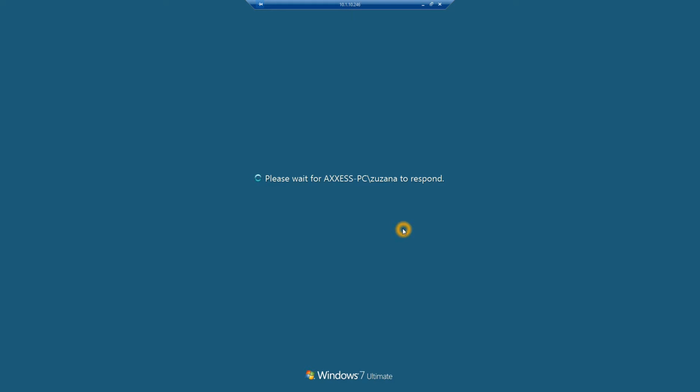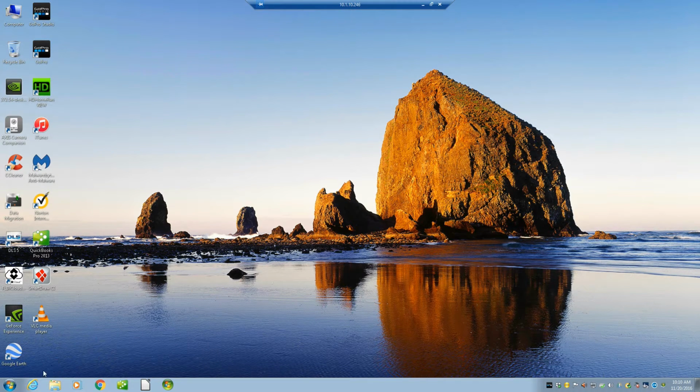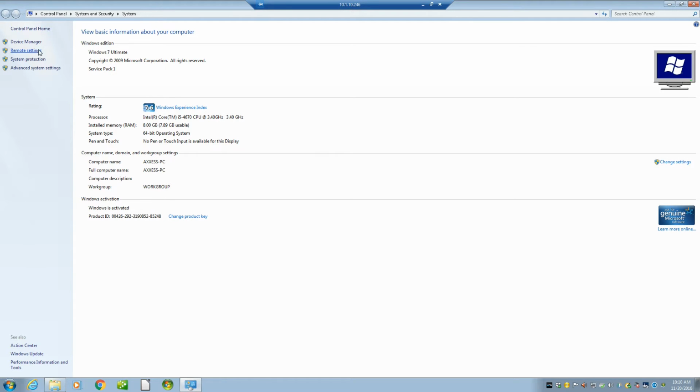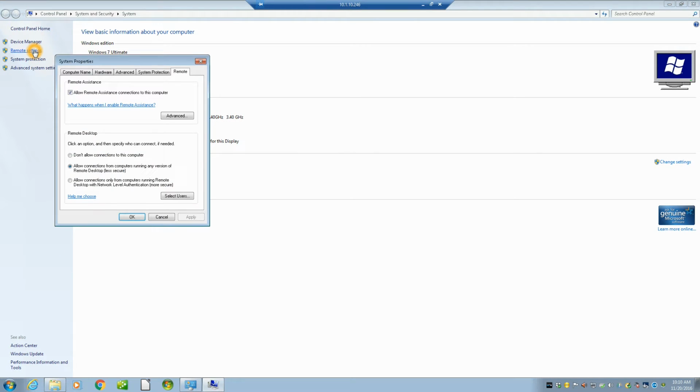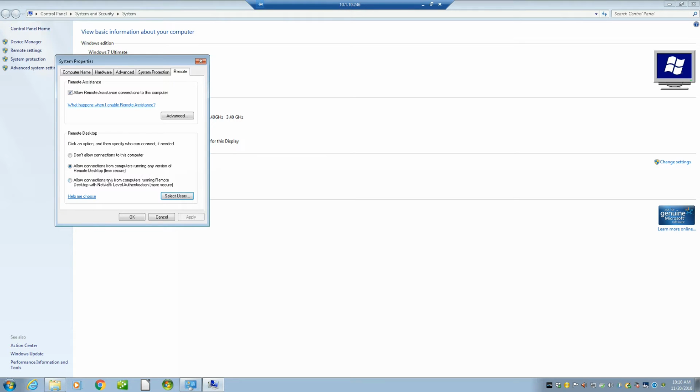So now that I'm back in the PC, I'm going to right click on My Computer, go back to Properties, and I'm going to go to Remote Settings. And here you'll see that the remote desktop is actually a selectable option. You can click select users, or if you are an admin already with the logon, you're already allowed to remote connect. So as long as that is selected, you can click OK. But I've already had this one selected. So that's how you do it in Windows 7.